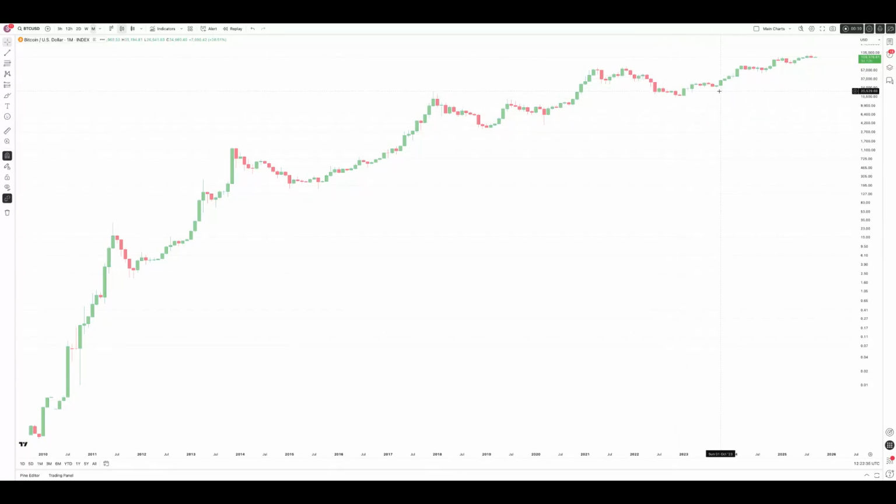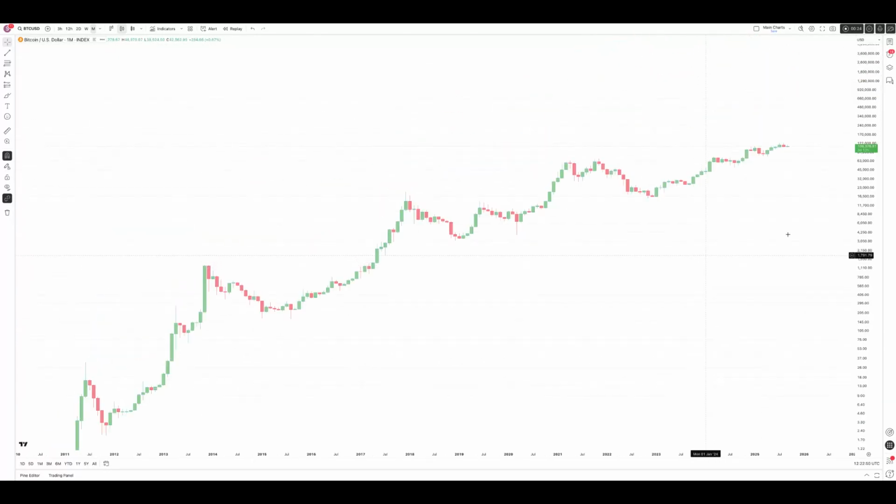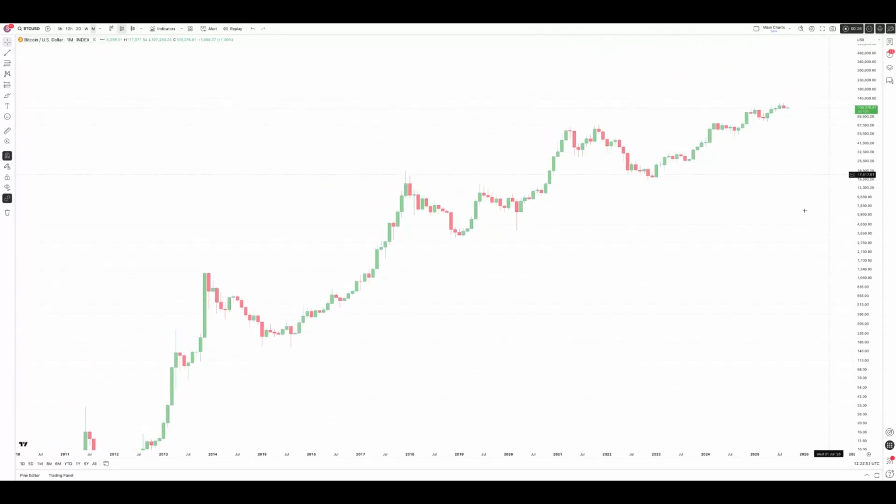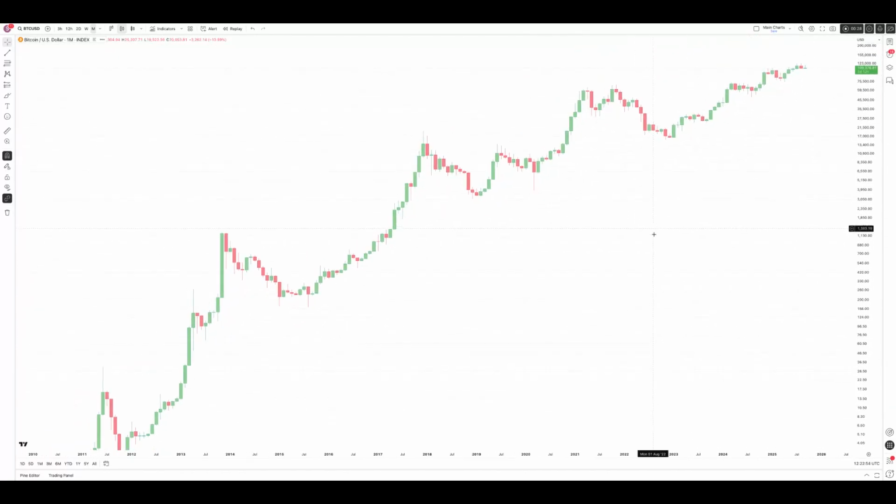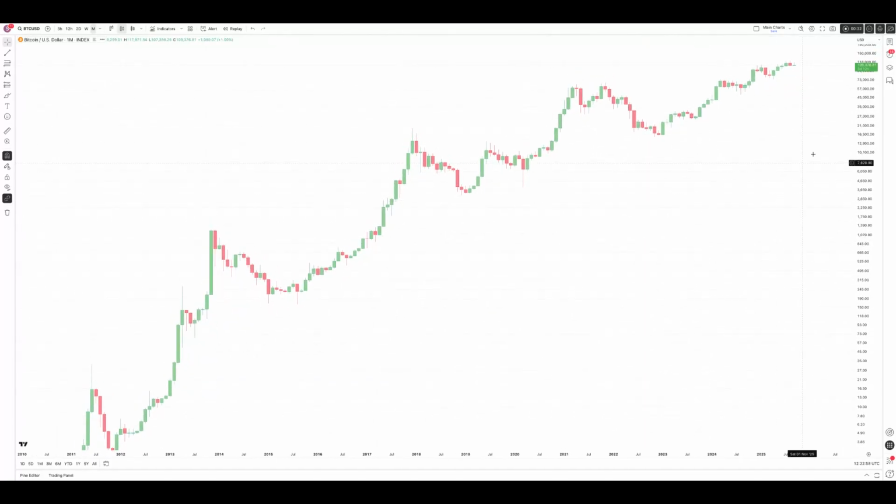And today I'll show you how to draw lines on charts. This will be something of the usual and something of mine that I consider peculiar, and I think it's an edge in the markets. Okay, so here we have the Bitcoin to the dollar chart.